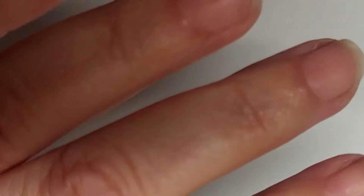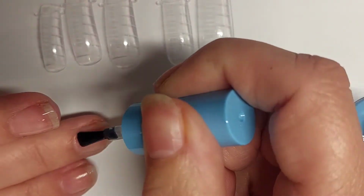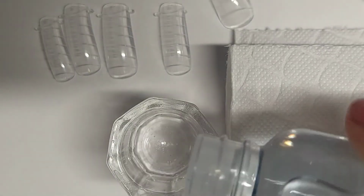And what I do is select all of the jewel forms for all of my nails. Once I do that, I go in with the Makartt base coat and apply a thin layer to all of the nails. Then I cure this in my lamp for 60 seconds just to make sure that it is fully cured.